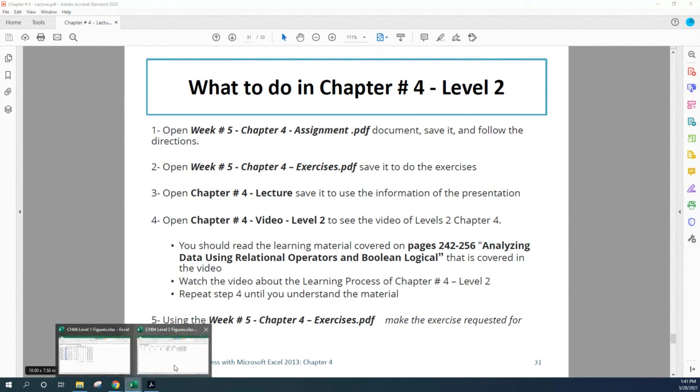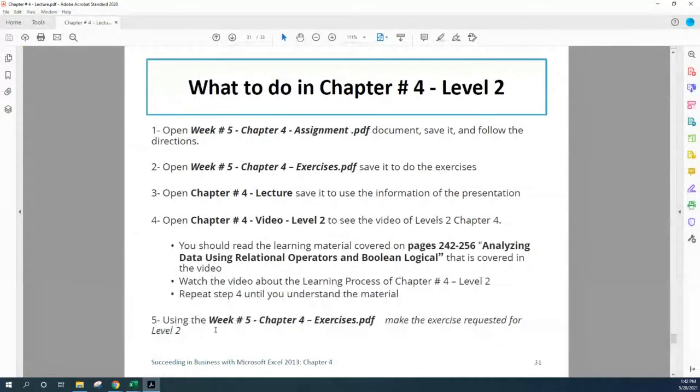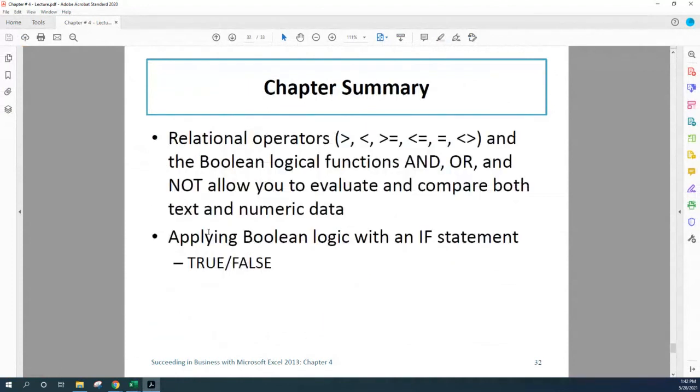Use the chapter 4 level 2 figures to see all the figures that you need. Okay, and then when everything is done, make the exercise for level 2.